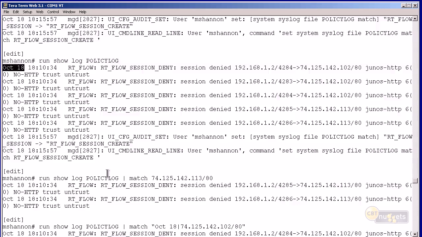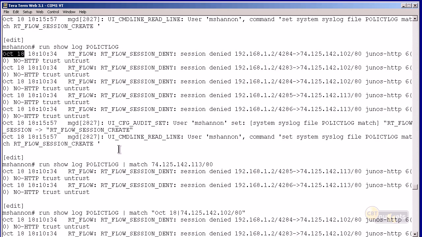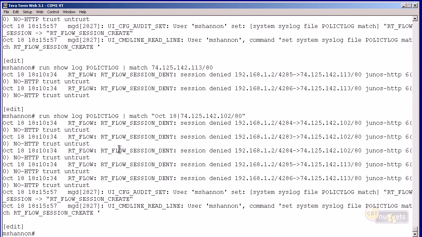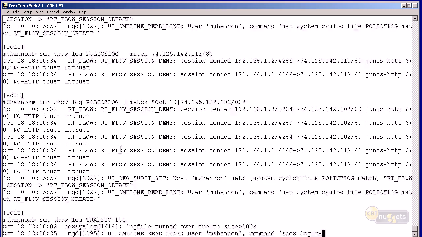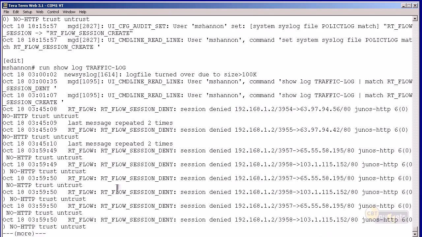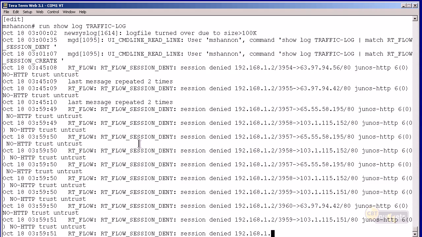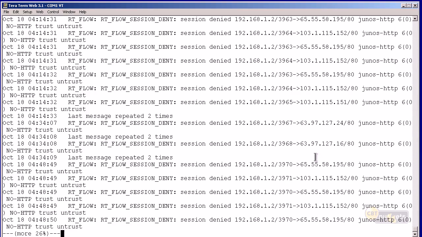Something else you can do is look at other logs. I've got other logs I've created. So let's do, I think I have a traffic log, maybe. So here's some traffic logs. This has got a bunch of information in it. This is from earlier experimenting. Okay, and you can see different destination IP addresses.